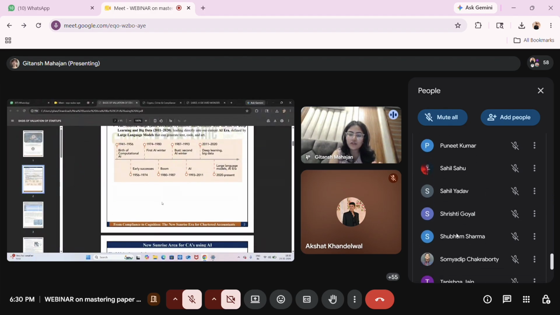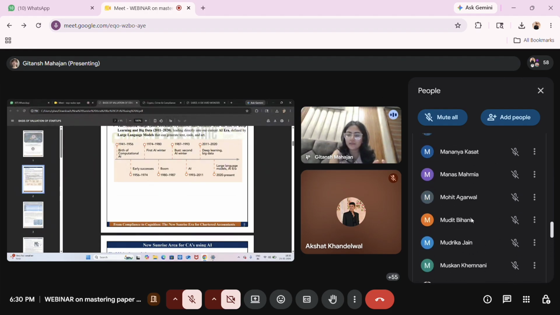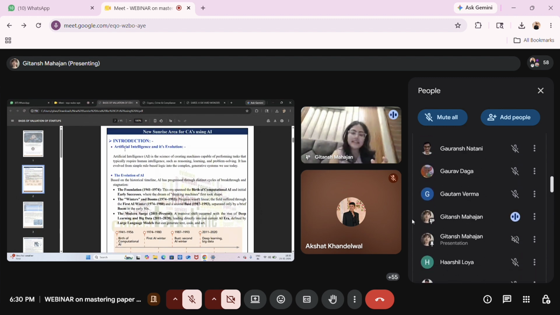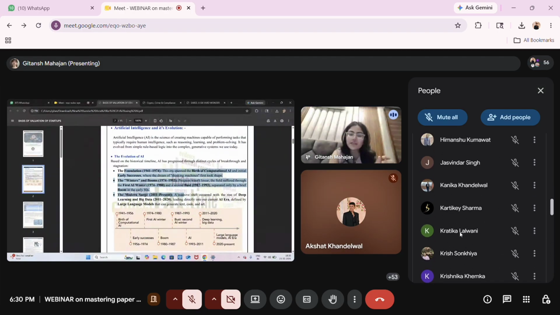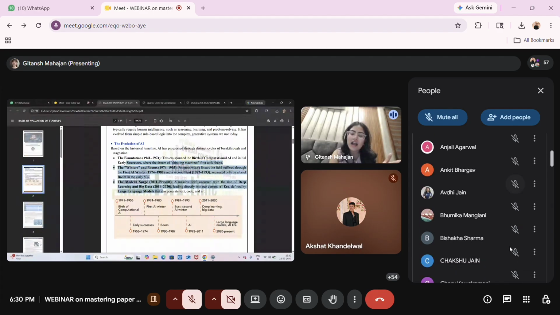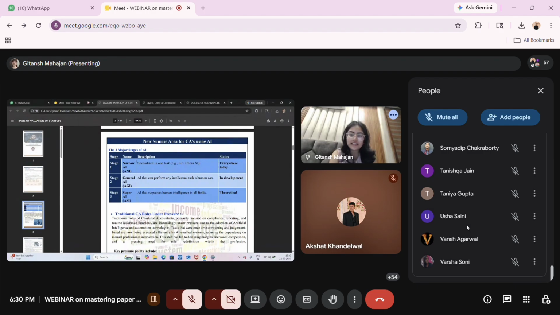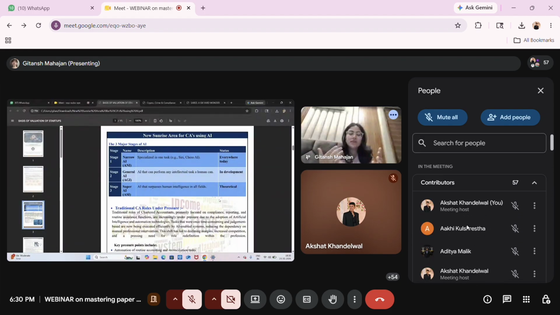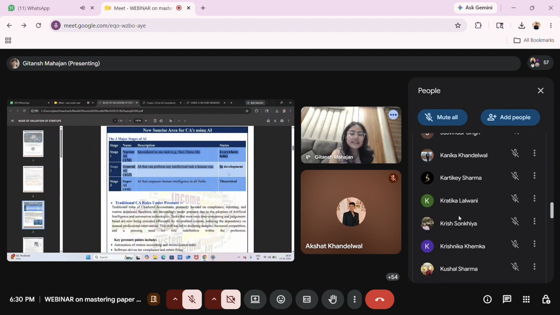There is a perfect use of footer. On the footer part, it includes the name of the session and the page number. And then the entire topic is divided into heads, then subheads, and even the subheads have information presented in bullet points. Some of the information that can be presented in the form of graphs or pictures, you can present in that form. See, there is the use of this table. It could be presented in simple bullet points, but to make it look more appealing and look like you have actually put effort into your paper, you can present it in this way.